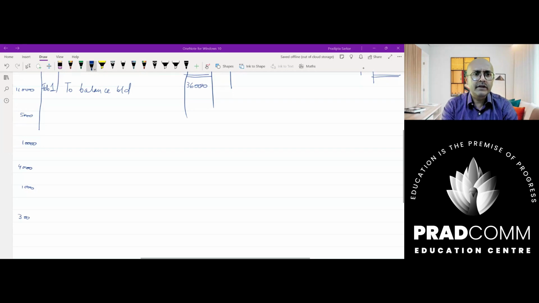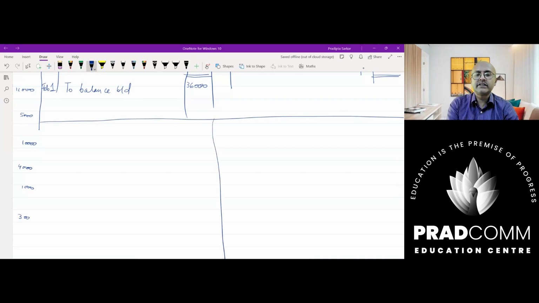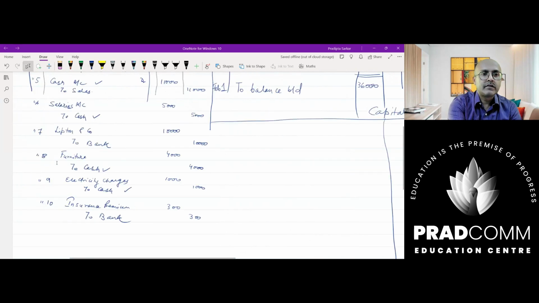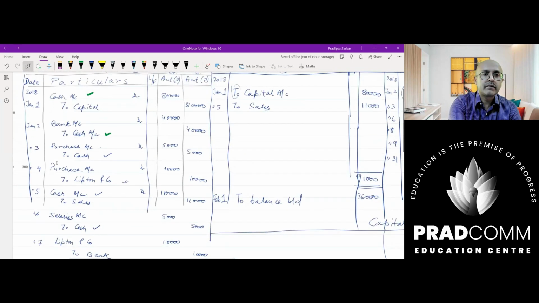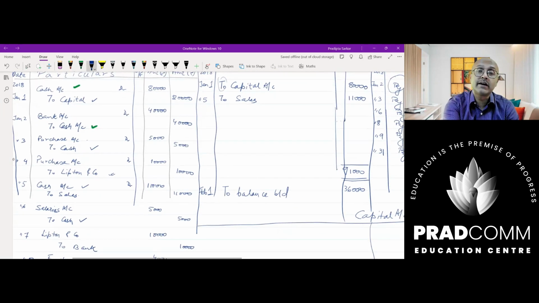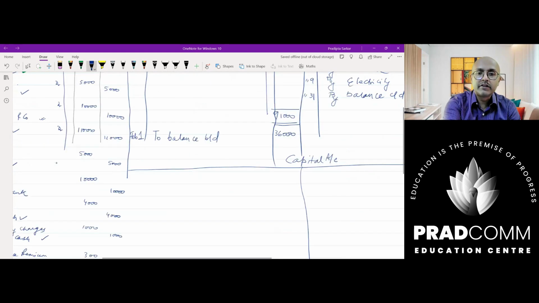We will now do the capital account, since the cash account is done. Same format. I will just draw a T-shape format. You can do it as per the format. So the very first entry, we have the capital account. Rather, there is only one entry with the capital account. So the capital account in this case was credited. Therefore, it will come on the credit side and the name will be of the account which comes on the opposite side. That is cash account.